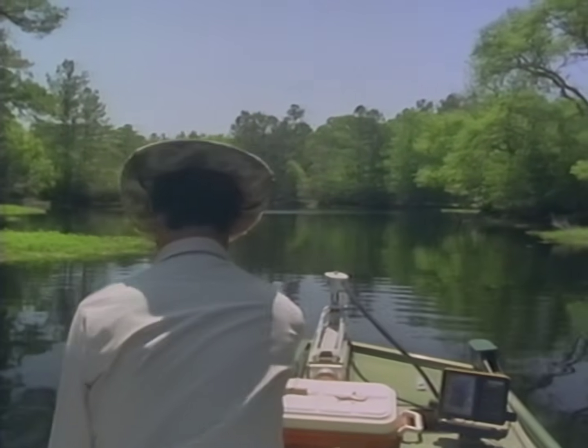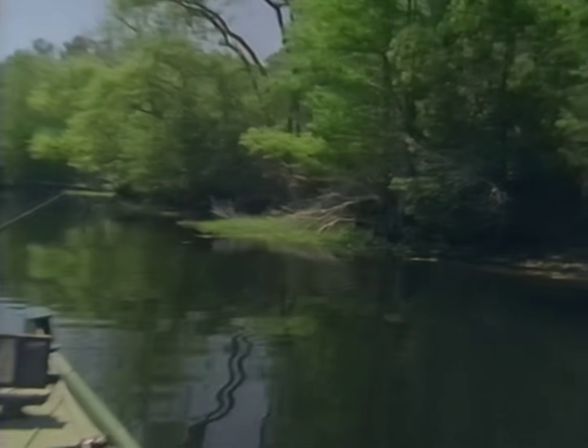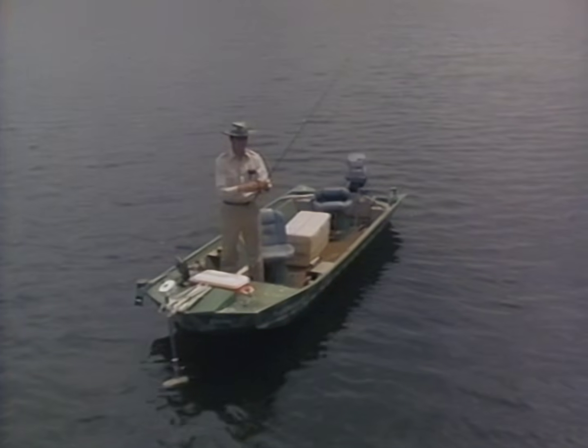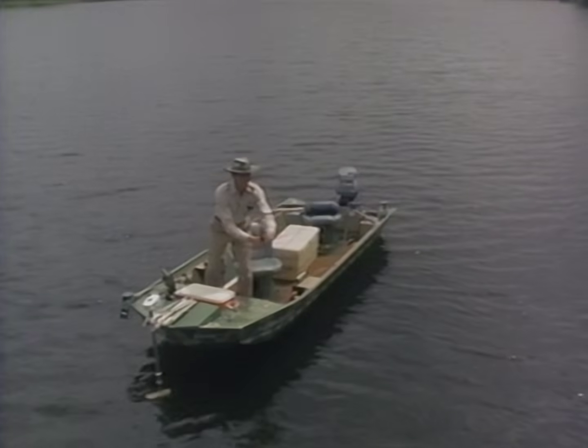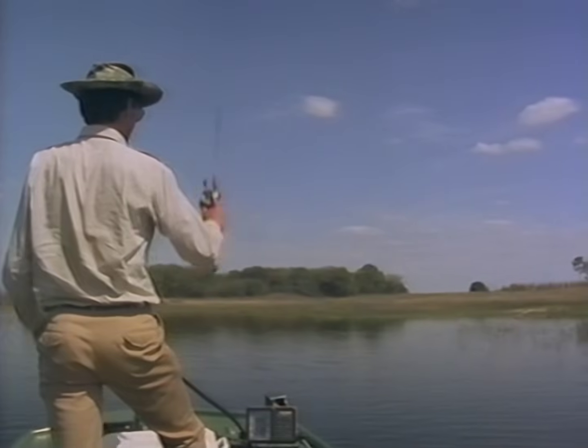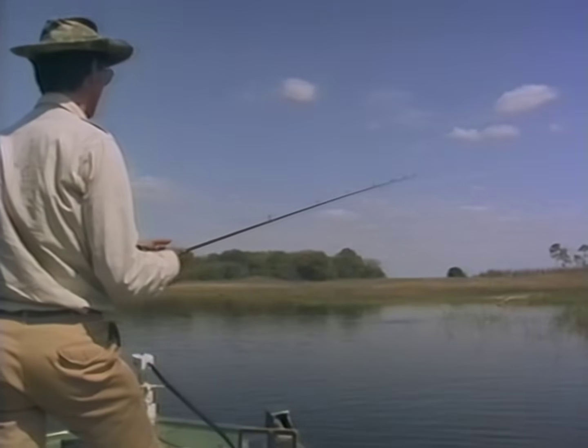A long rod enables you to make a longer cast, a nice attribute when the water is clear and you can't get too close to the fish. A long cast runs deeper. A long rod moves a lot more line when you set the hook, helping you to exert a far more powerful hook set. A long rod enables you to keep your line up off the weeds and other obstructions to avoid tangles. Finally, a long rod puts you in control when you're fighting a big bass.